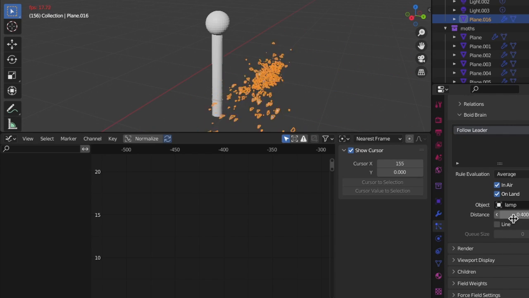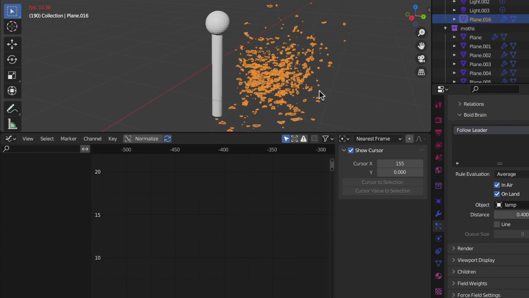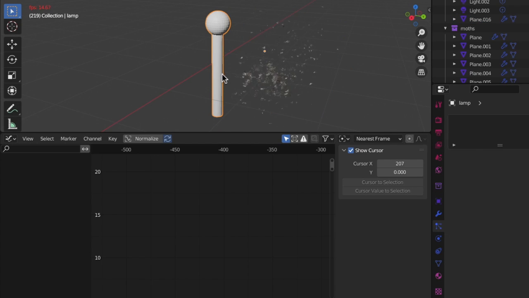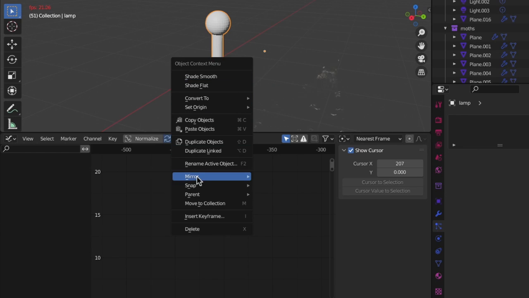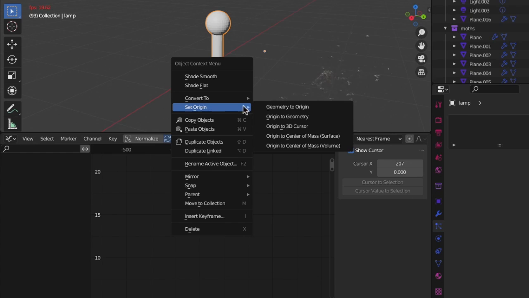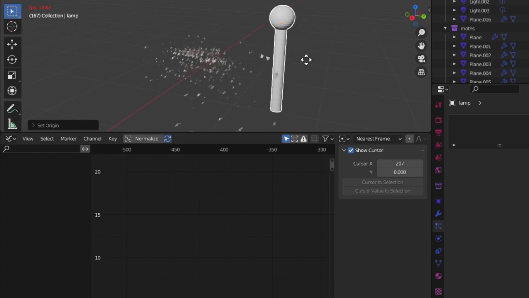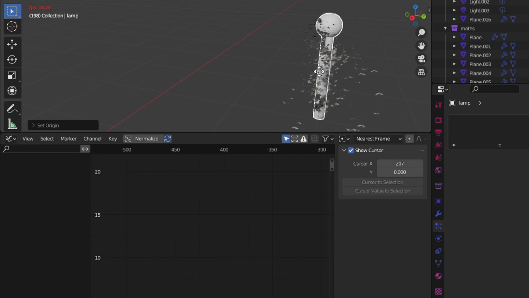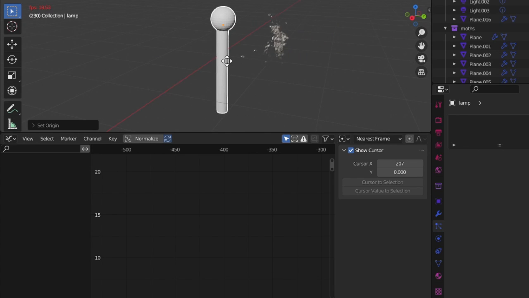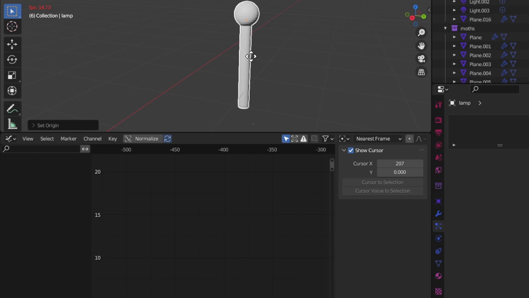Actually, if we put the distance to 0, also we want the origin to be in the geometry. So now when we go around, because it follows its origin, not the actual thing itself.